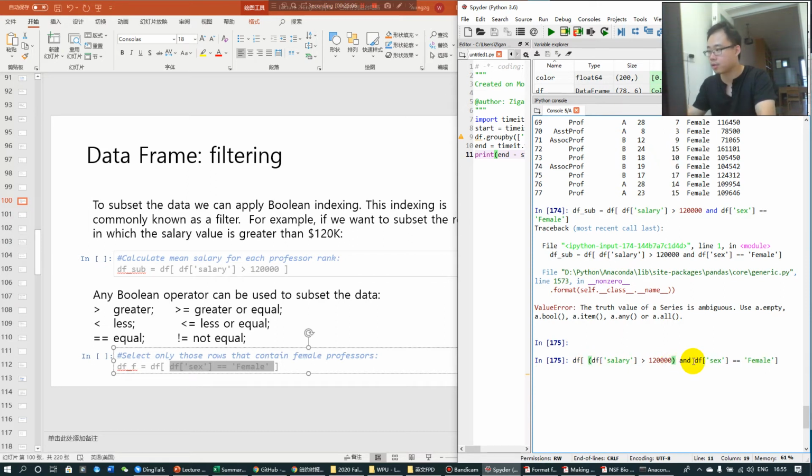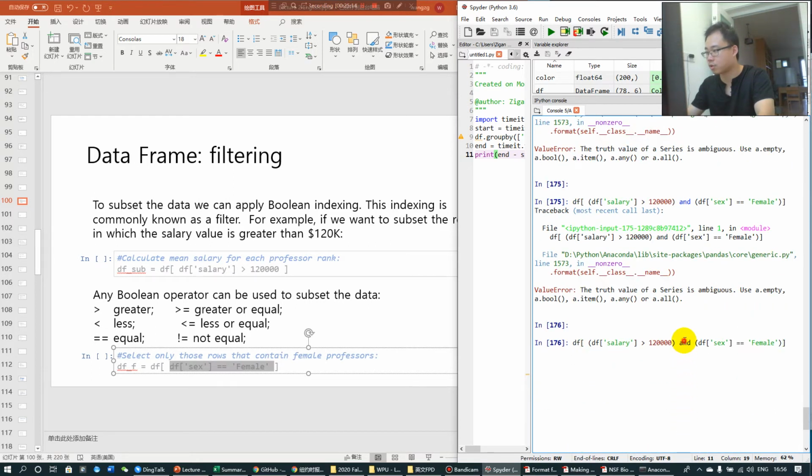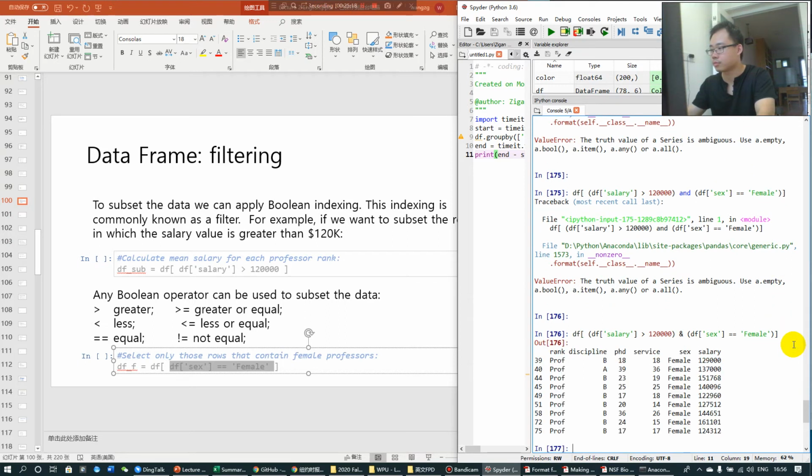And it still doesn't work. And this works. So the word 'and' cannot be used in the filtering, but you have to use the operator &.